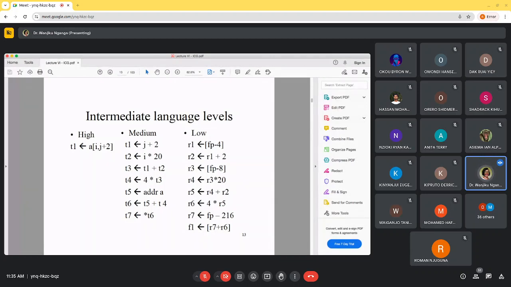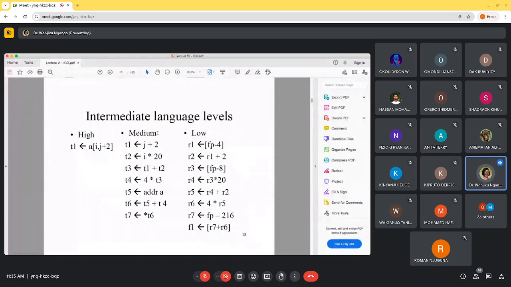So you can say here we're doing an assignment. We're saying this is an array, A[i, j + 2], and the value of that is assigned to T1. Okay, so this is a representation, and you can see it really resembles the high-level source language statement that you'd expect the programmer would be typing.